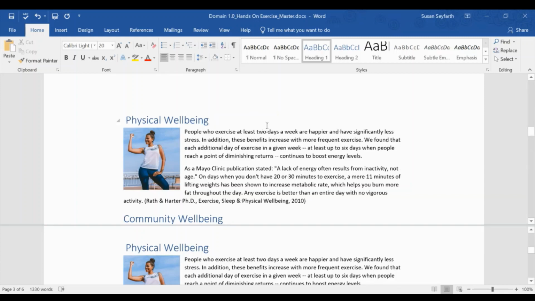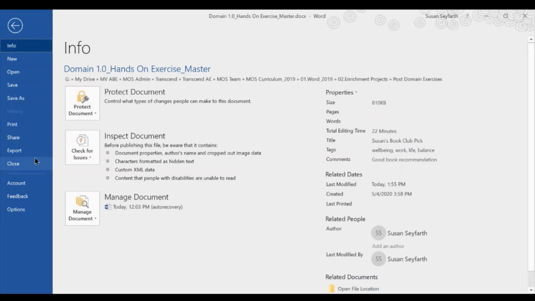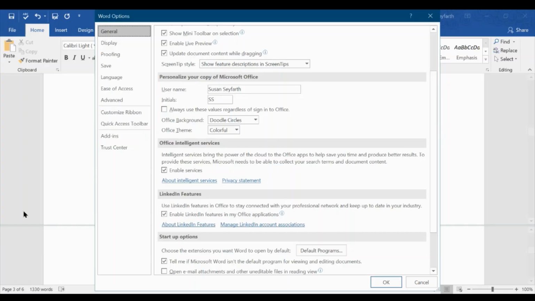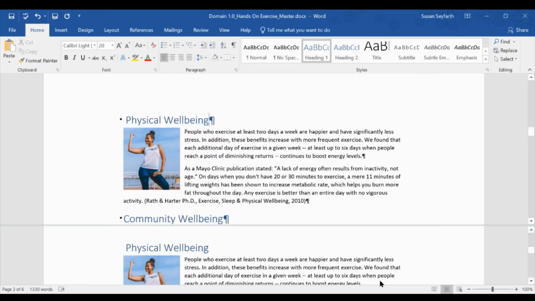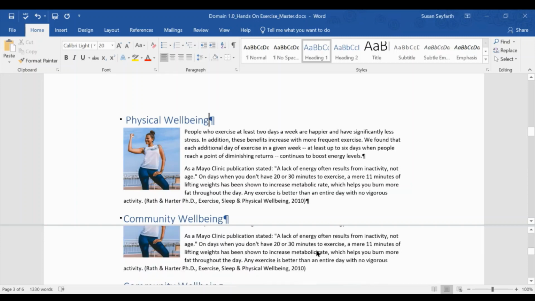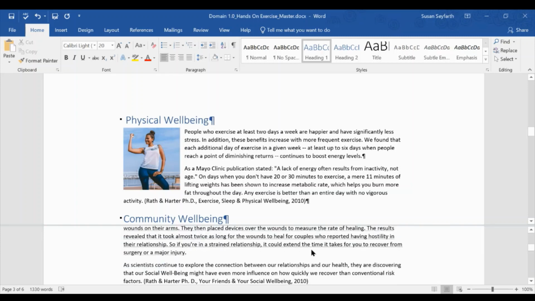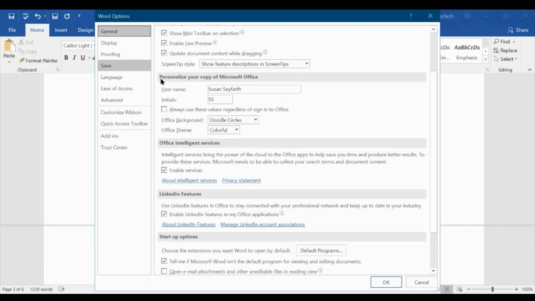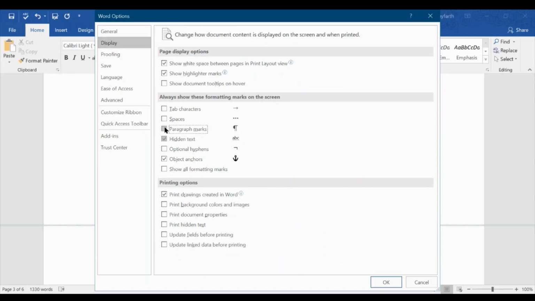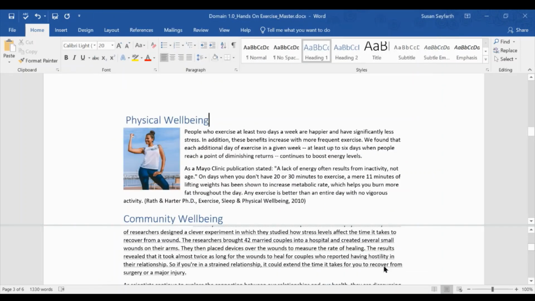The other thing you can do that is specific to the window is some of the options from Backstage. If I go to the File tab, I go to my Options, I go to my Display. If I tell it to show my paragraph marks just in one window, and I say OK, now my paragraph marks show only in the window that was selected when I went backstage and not in the other. So, as I said, like any rule, there are exceptions, and you have to be mindful of those exceptions. So, now that we have a handle on working in two windows at once.